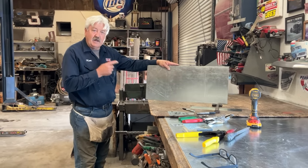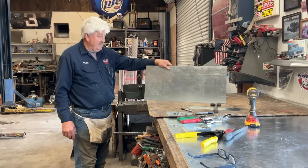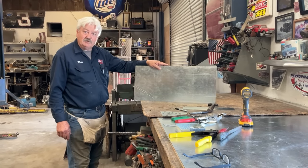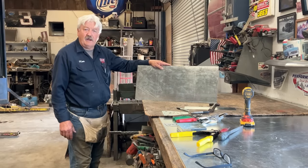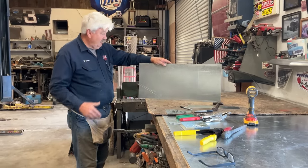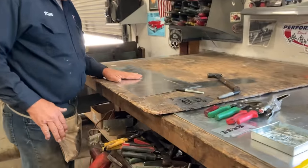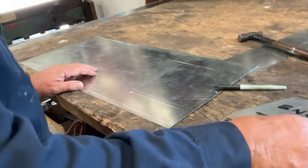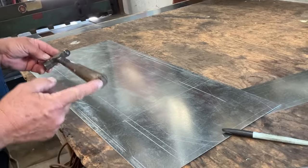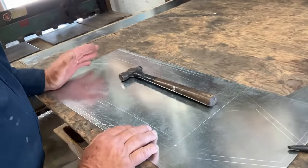Welcome back — here we are at the bench. We've got a piece of metal and we are going to make a tool tray today. When this lesson is over, you're going to have a tray that you can carry whatever you feel like: tools, snacks, gardening, whatever you want. I took the drawing we left on the board and transferred it onto the metal. One of the things I want you to know is the way we decided what size to make our tool tray was we decided what we're going to put in it.